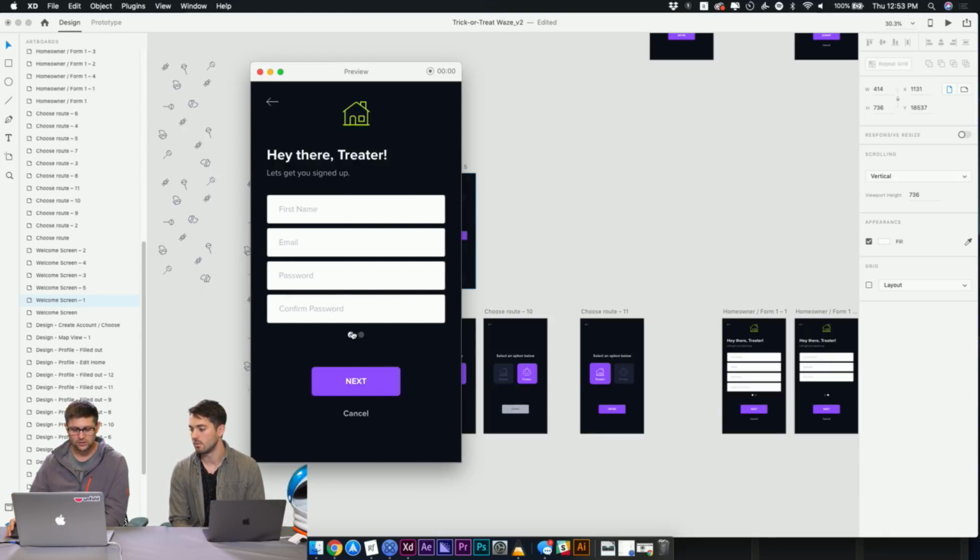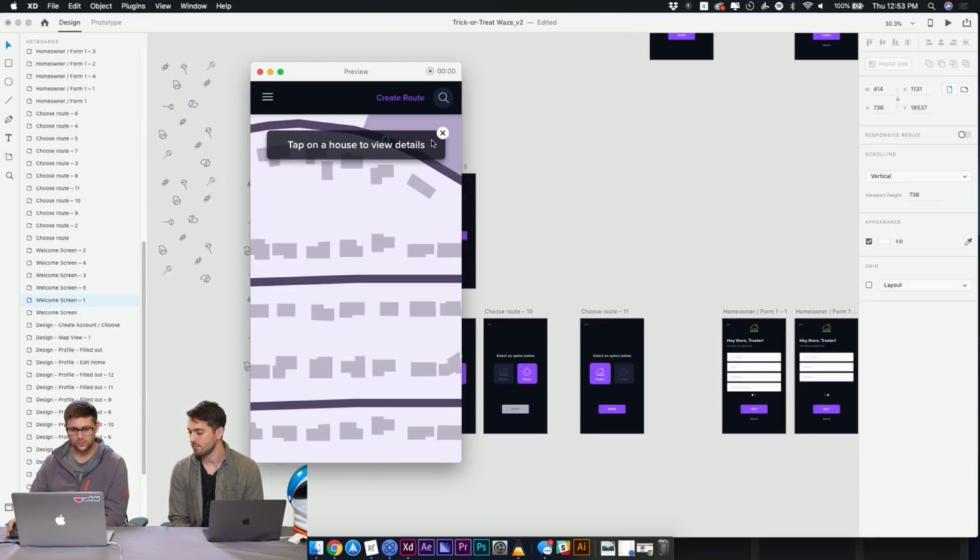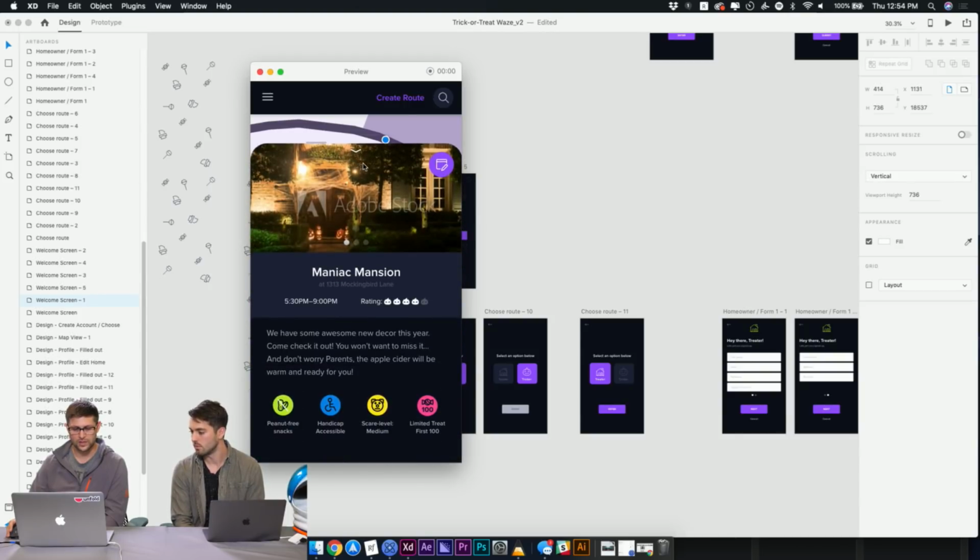Have these to drag through. The breadcrumbs change. You can cancel or go back. And I didn't link this button, but we should. We'll get to that. So if you click next, then you've got your onboarding screen where you can slide through these cards. Got it. And then you get a little pop-up that says what to do. You can dismiss it. I don't have all these other houses, but we just did the one for now, just to show how it works. Pops up and that drawer slides up. So super cool. Yeah. I think it's a really, really clean design.